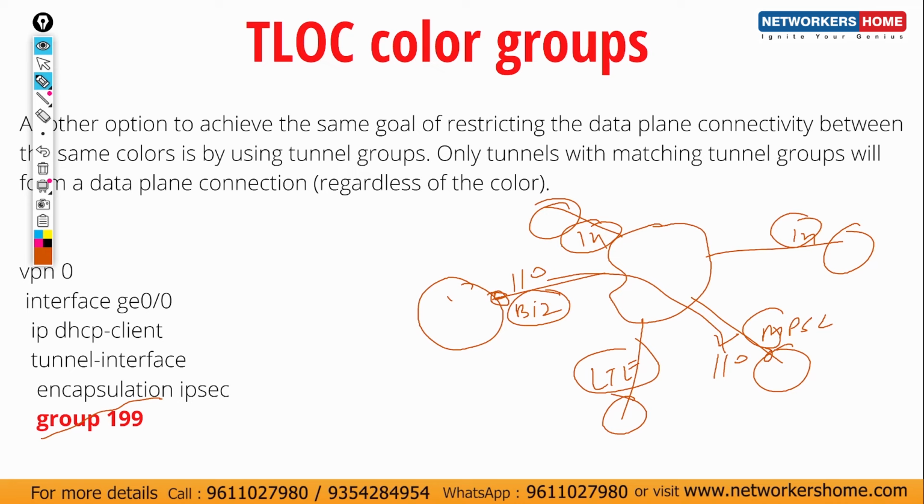So if you want just certain sites to talk to each other, it doesn't matter what color they are using. This feature is going to override any kind of coloring that you do, provided you have not given the restrict option. Do not give the restrict option, because that will override this. If you have not given the restrict option, this will take over. It doesn't care about the color. It will only form neighborship to the certain group members.